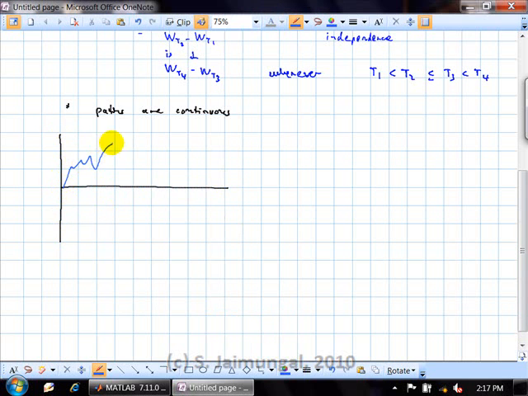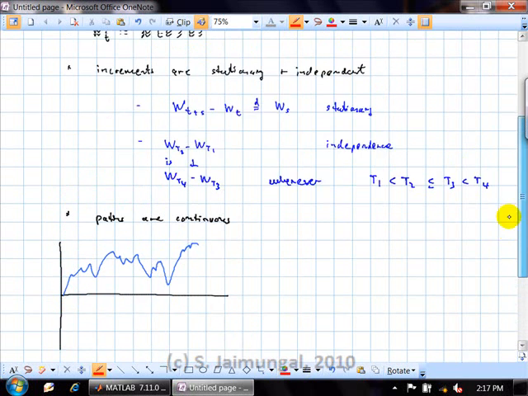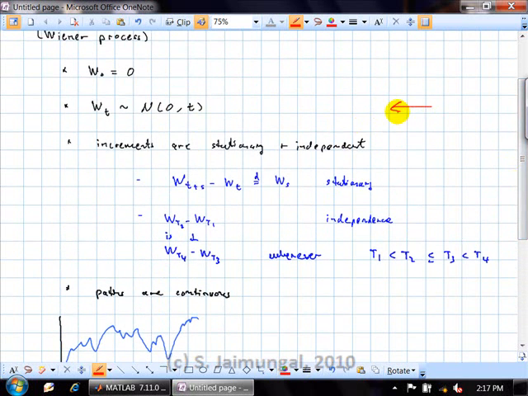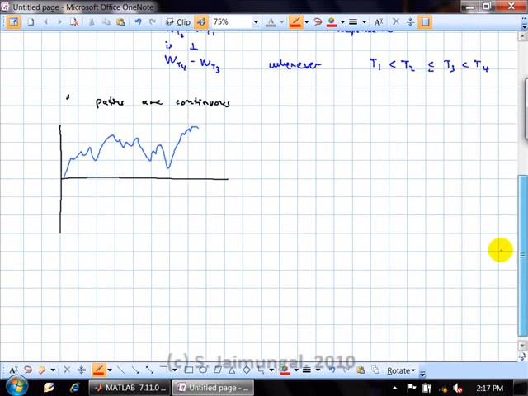So if you just generate a sample path from the Brownian motion, we all kind of know what it looks like. It's some sort of process that looks like that. And if you generate many of these sample paths, you'll see eventually, because of the property that the Brownian motion is normally distributed with mean zero and variance t, that most of the paths lie in this envelope. And this envelope here is a curve that is minus square root t and plus square root t.